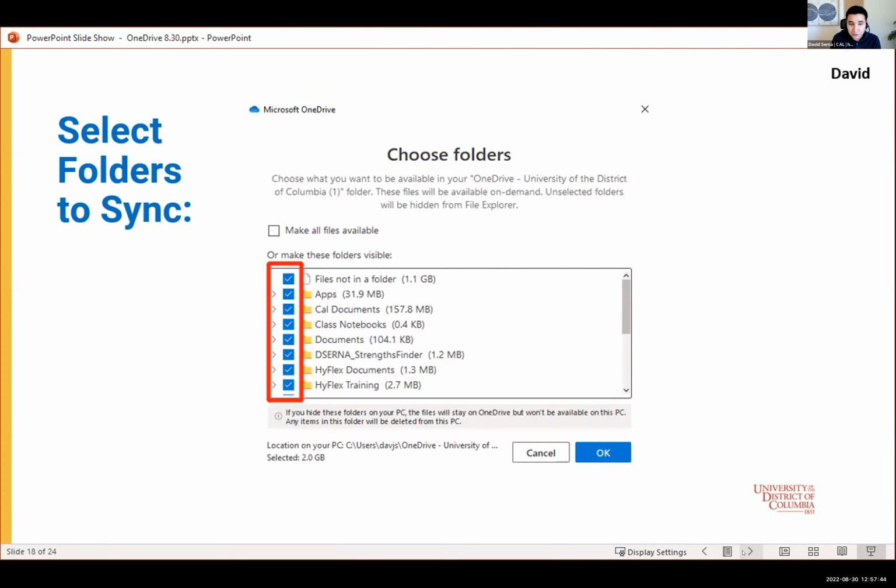You can also select different folders to sync. Like what we talked about earlier, the more organized you are, the better. So maybe I can do this by class or by week or by subject. These are different ways you can select different folders to sync when you are connecting your UDC OneDrive account. Let's say on my home computer, I have 5 different folders for 5 of my different classes that I'm teaching. I can just sync those folders instead of everything on my personal computer. That can really help to keep the memory down, and to sync specific folders instead of every single item.